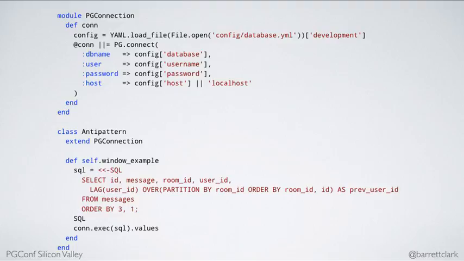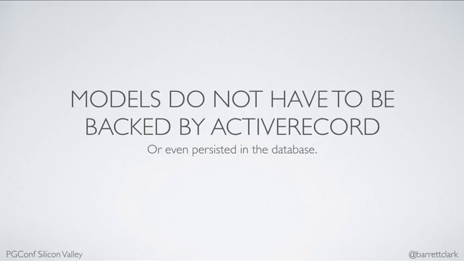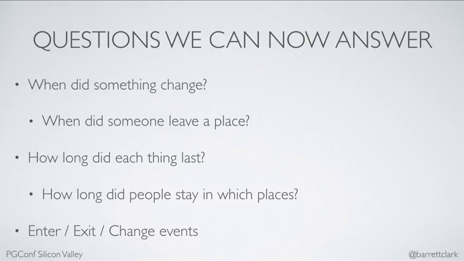No big deal. As a reminder, your models do not have to be backed by Active Record or even persisted in the database. You can have business logic in a model, and that is totally okay. So questions that we can now answer: when did something change? Like, when did somebody leave? How long were people in what places? So we can do enter, exit, and change events really easily.